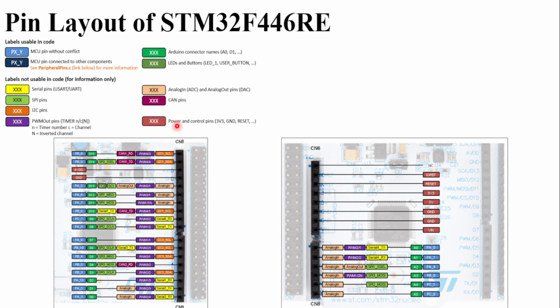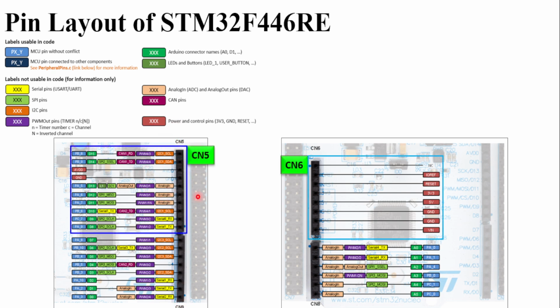In the middle, we can see the Arduino board's connector lines, which are known as CN5, and here on the right you get the CN6 section, which has the same features that are available with the Arduino board, or Arduino Uno board, precisely speaking. Similarly, in the lower section we have connector 9 and connector 8, which are again connected to the features available with the Arduino Uno boards.